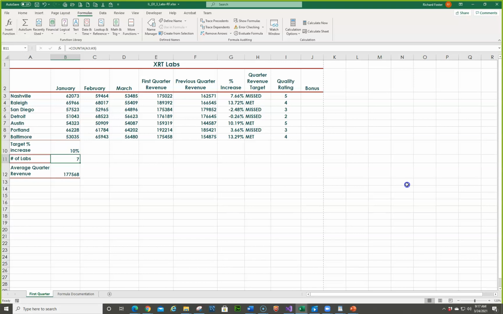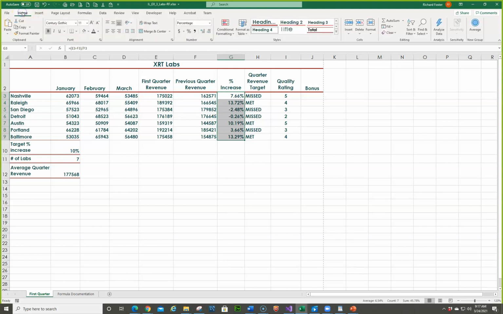Then create a custom format for the percentages in column G so that negative values appear in red parentheses. Now that sounds a lot harder than it really is. So here is our column G, and we can select them all. Let's go to Home, click on Conditional Formatting, and it really doesn't give you a whole lot here, but Highlight Cell Rules would definitely be the first one you want to try, which happens to be the right one.